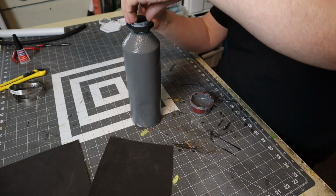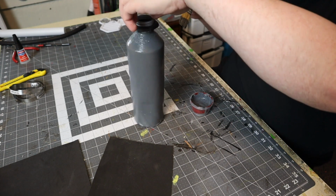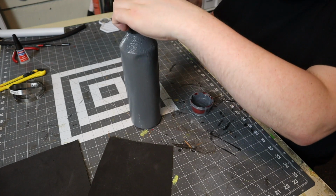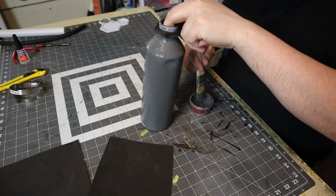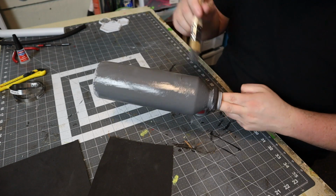But having this texture up here makes it look old. Like maybe there was rust on it and someone repainted it. I like that look. That's what I want. And I'm going to do it randomly throughout the rest of it. So I'm going to get a little bit on it and go. So now it looks like there's maybe painted over rust there.